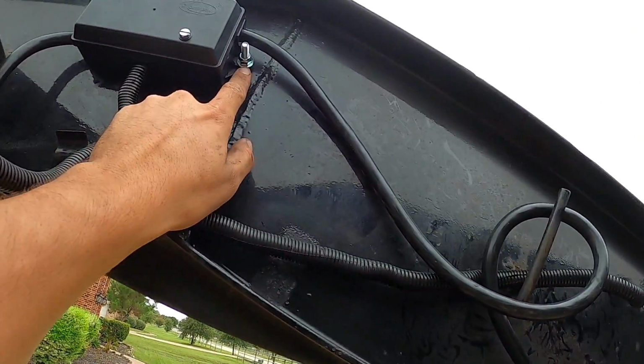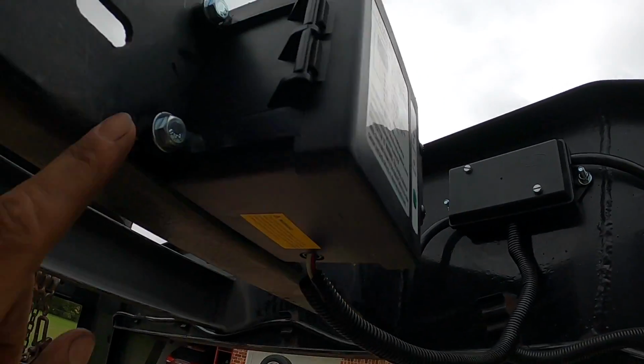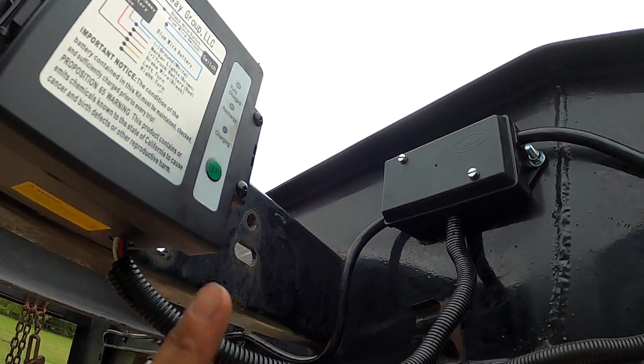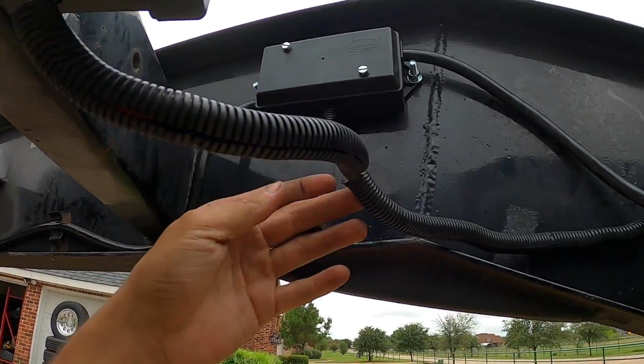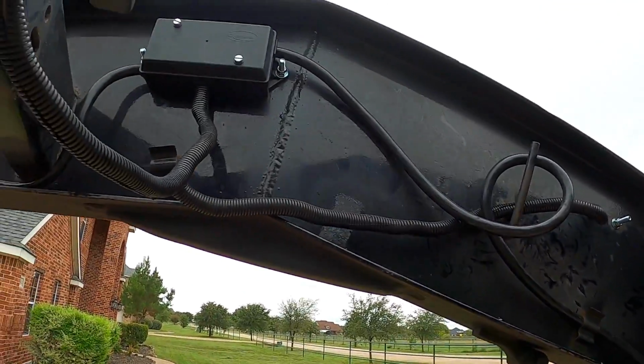So this is a 14. The one on the outside of this is a 14. This is 14. That's 14. That's a 10. I can't do anything about that. But then these are all 14s. Okay, so these are all 14s, both sides. And then I put these extra little protectors in here. Everything should be routed.